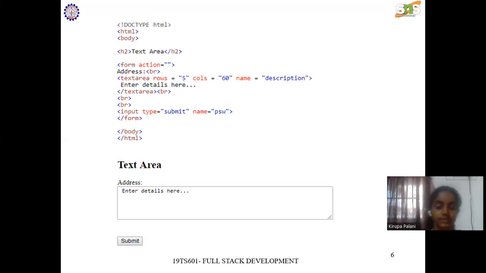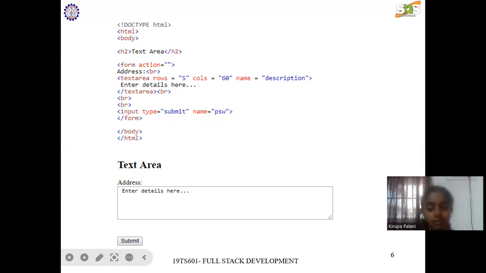So here is an example. Here they mention rows equal to 5 and columns equal to 60. So if you click on that, it would have 5 rows followed by 60 columns. As we have discussed, the input type varies. For example, here the input type is submit, so it shows a submit button.